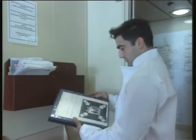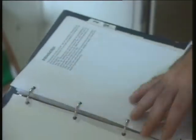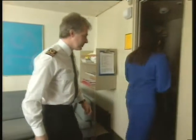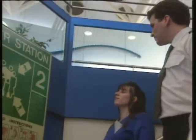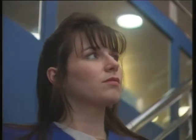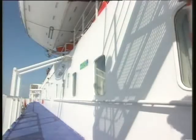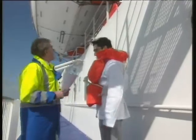On some ships you may be given additional safety information. You should then use the safety checklist to familiarise yourself with each item. In particular, make sure you know where your muster station is, where your life jacket is located and how to don it correctly, and which is your lifeboat.